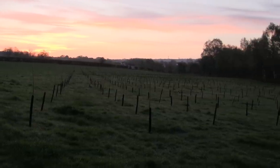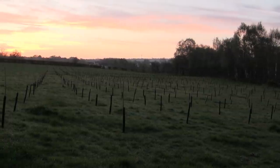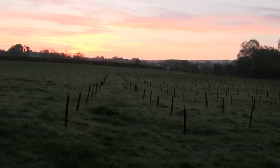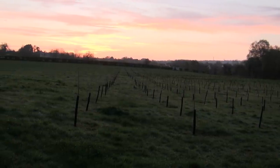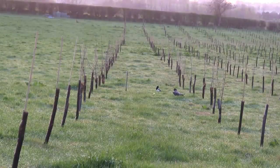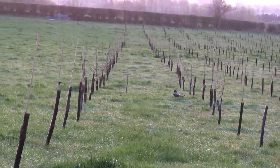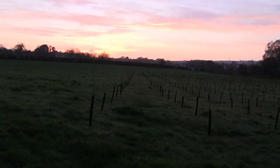I haven't been waiting that long when the first bird arrives, and it's a magpie, which isn't unusual because they're usually the first ones to come down anyway. And although they are a high priority target, you could say, they're not really the top target for me. The hooded crows are, as they're the ones that do the damage to the lambs. Though, in saying that, I have seen the magpies pecking at the lambs in the past, but I usually leave the magpies alone and let them act like a live decoy, hoping that they'll bring the hooded crows down.